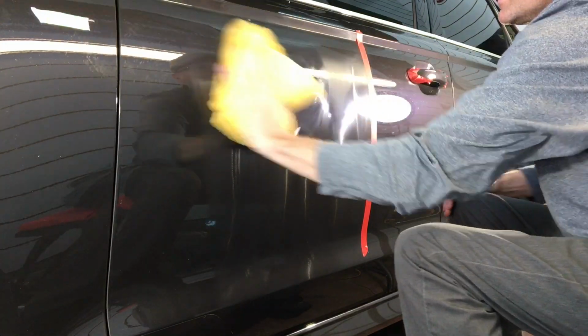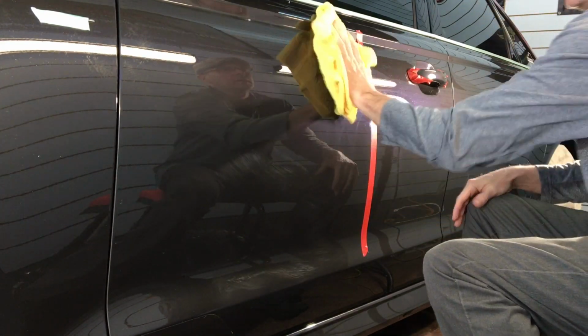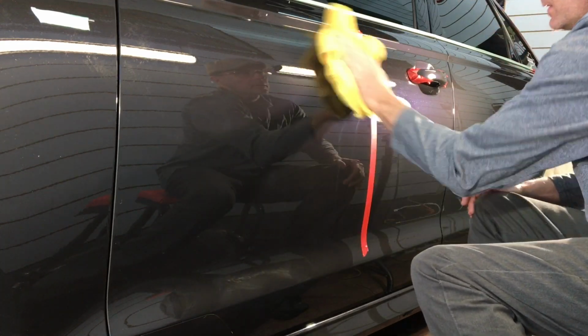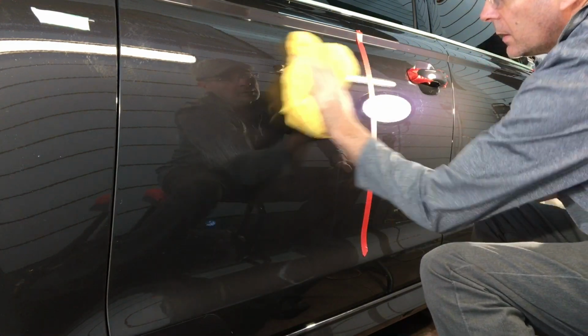We don't want to put too much on the pad. That's going to get the pad to hydroplane and push it away from the panel, and you won't get an effective cut. We'll wipe away the residue. I'll remove the tape. I'll grab you guys, bring you in close, and we'll see if that indeed is perfect for what we're looking for, or we need to bump up aggression.